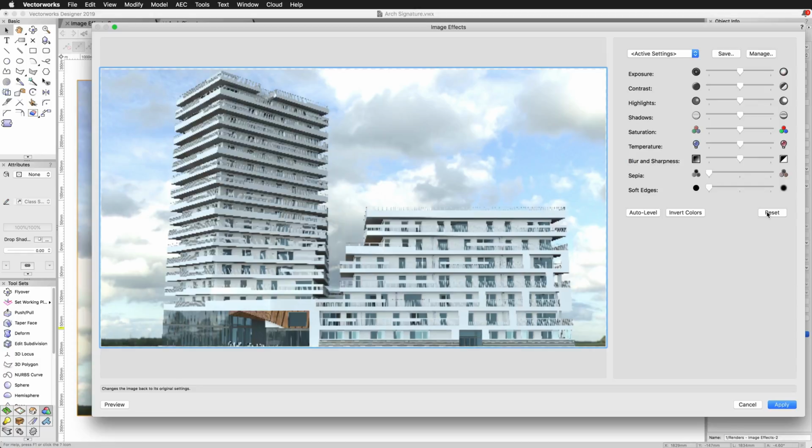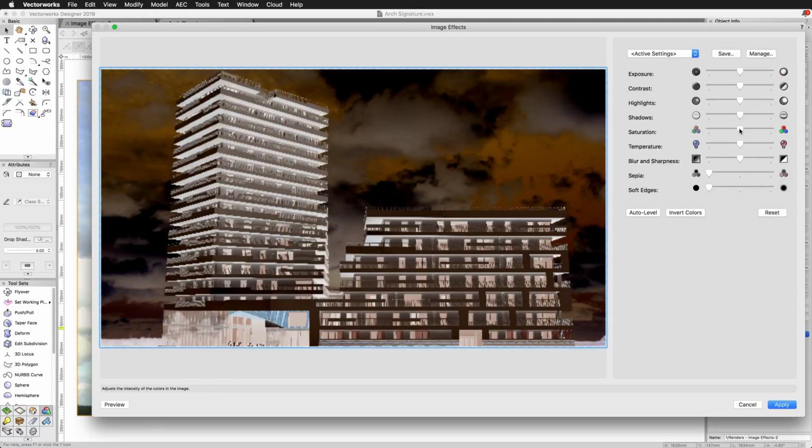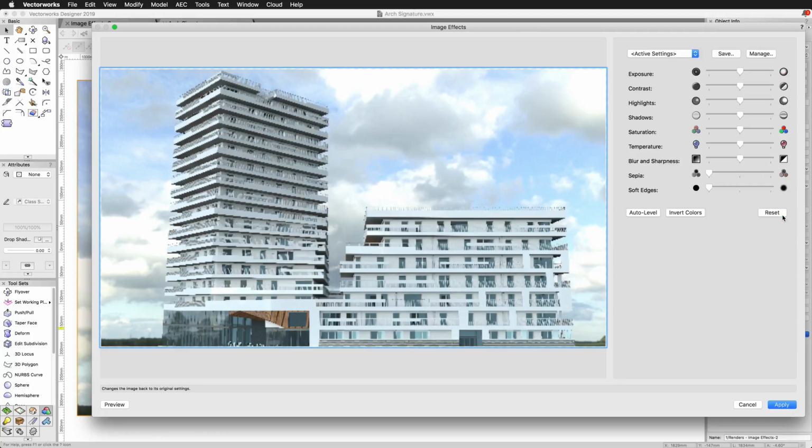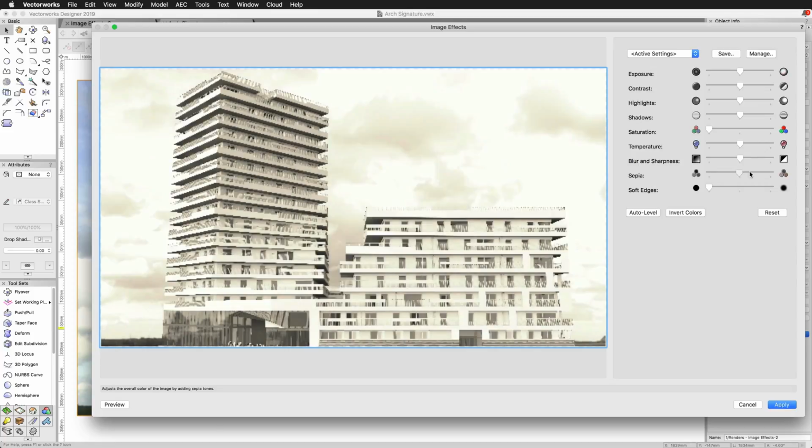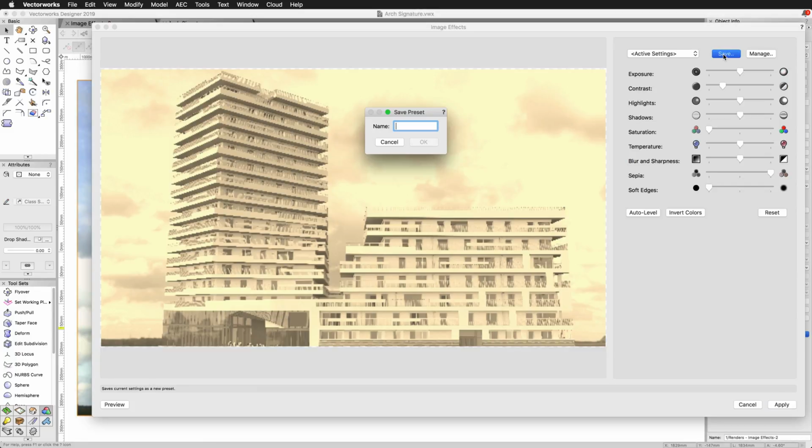Invert Colors does exactly what you might think, and shows the reverse of all colors in the image, including the reverse colors of any effects you've already applied. The Reset button is available for you to easily revert to the stock image in its unmodified state. Similarly to the Export DWG and Publish dialog, this dialog lets you save a set of settings for later use. Once you find a style you like, you can save it as a resource, and then easily apply it to other objects that accept image effects.